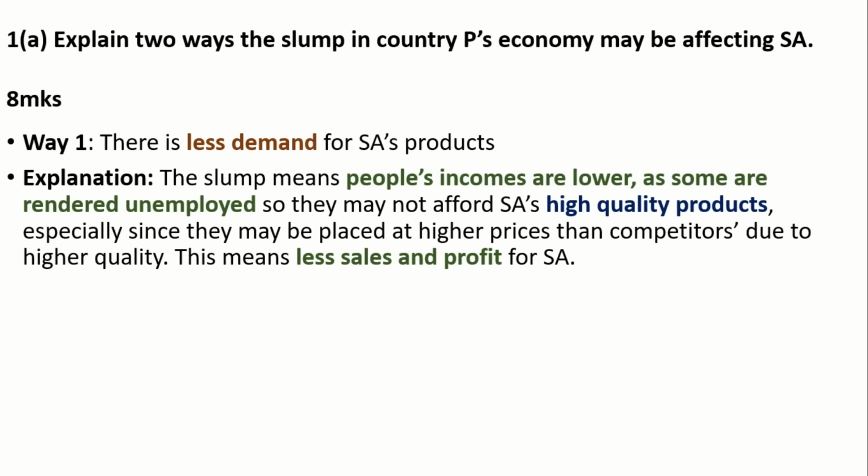So in paper 2, if a part A question has 8 marks and they want only 2 ways, this means the amount of work you're going to write for every way is a little more because you're working for 4 marks for 1 way. So you have to write a little more. That is something you must bear in mind because you're working for 8 marks and yet you're providing only 2 answers. That means that you need to spice up your answer with a lot of analysis and with a lot of application. So this is a sample answer.